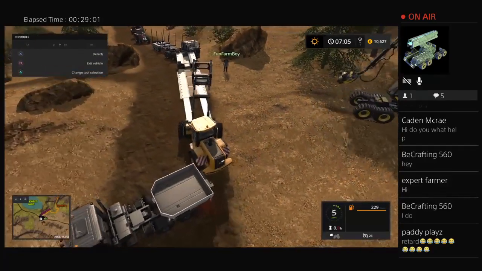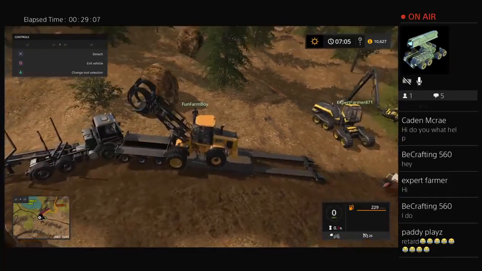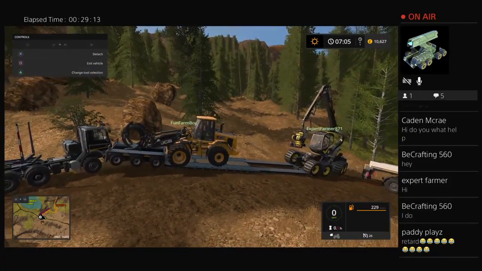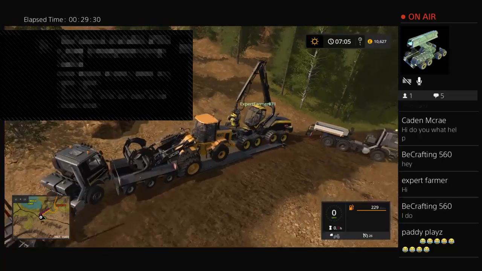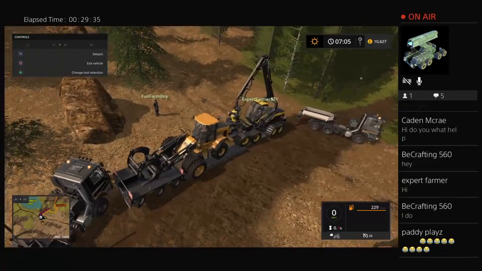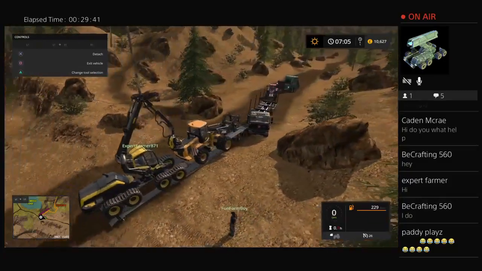Can you tell the owner of the party to unmute me? What? Can you tell the owner of the party to unmute me, please? Whose friend are you? Expert farmer, Bubba wants to talk to you. He wanted you to unmute him. Can you tell the phone farm boy to unmute me? He doesn't want him.